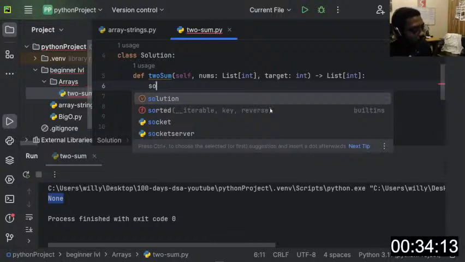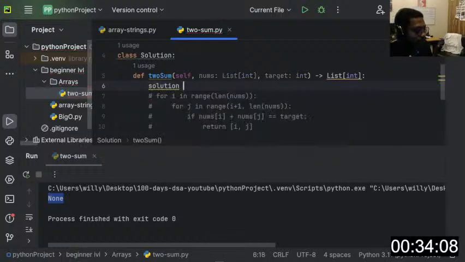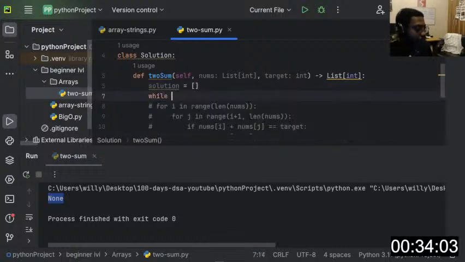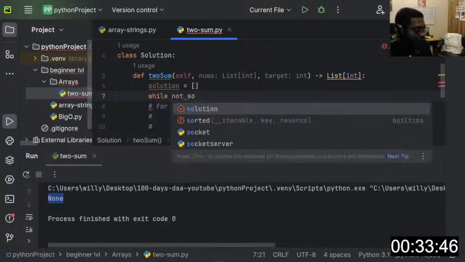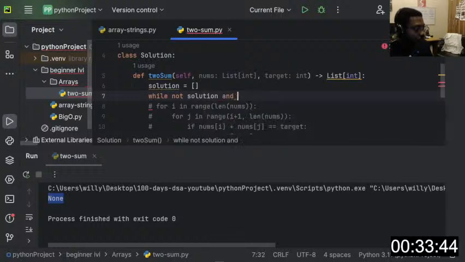I'll say the solution is an empty list, and then while not a solution, which means while not this array is empty, right?